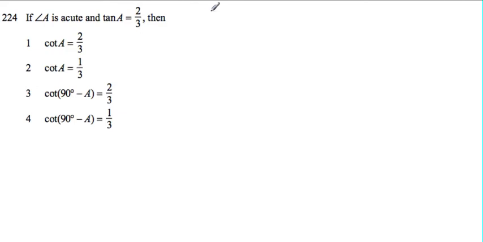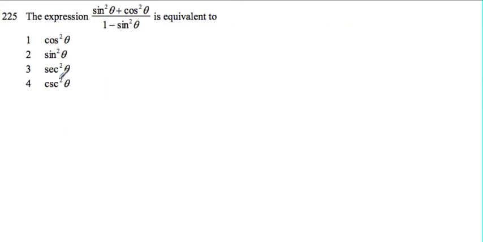You see, cofunctions is when two trig functions, when the angles are complementary, the values are equal to each other. So we have tangent. That means tangent of A must be equal to cotangent of 90 minus A, because when the angles are complementary, the cofunctions have equal values. So here, tangent of A, that means I'm going right back to cotangent of 90 minus A. Should have the same value, 2 over 3. So choice 3 becomes our answer.